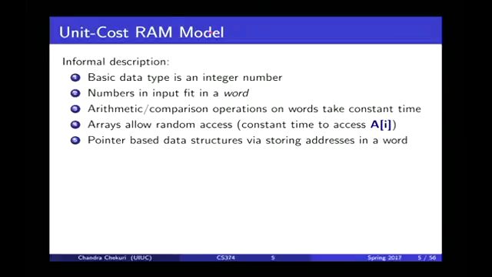So in the RAM model, the basic unit of data is an integer, right? You say int, and you don't pay attention to how many bytes int is. So you assume that you have access to an integer data type, and that the integer fits in a word. You have this abstract notion that it fits in a word. It could be 64 bits right now, it could be 128 bits 5 years from now, or whatever it is, right? So you have that notion of a word and that an integer fits in that word. And you can do comparisons, arithmetic like addition and subtraction, and even multiplication in unit time on words. That's the abstraction the programming languages give you, right? You multiply numbers, you add numbers.